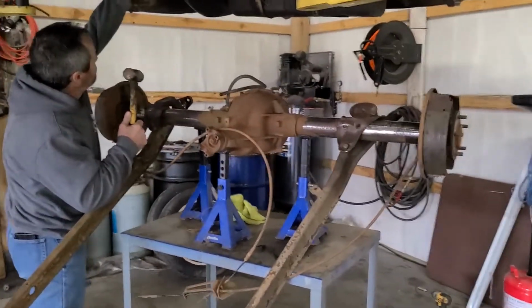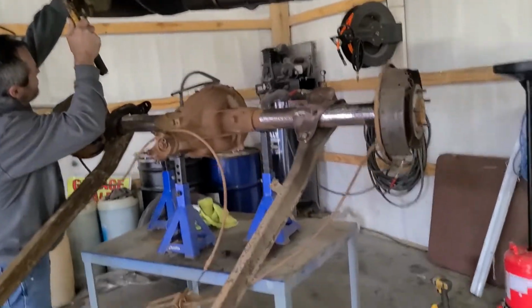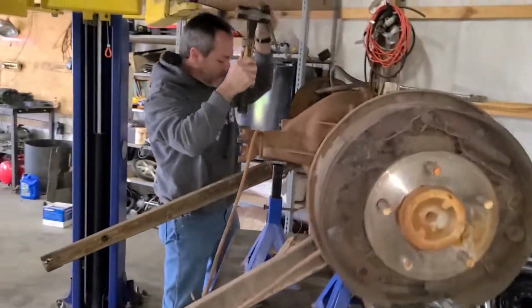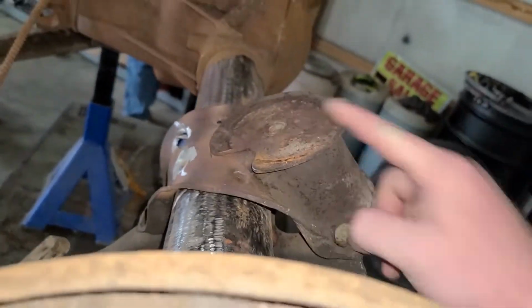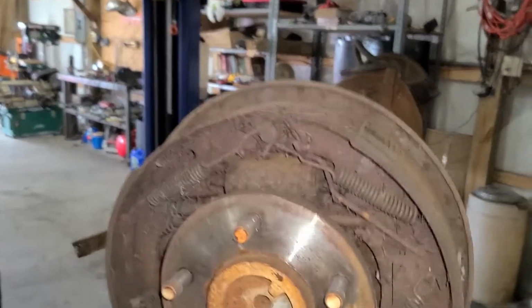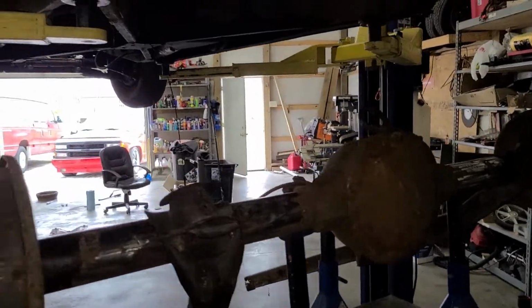We got the rear end under the car, took the drums off just because we had them out. Sitting on a table, we're going to try to lower it down until the springs hit the rear end, because the springs will bolt to these, and we'll try to just get it squared up in here where we can see if it's going to work or if it's going to be too wide or whatever, and we'll see what it looks like.